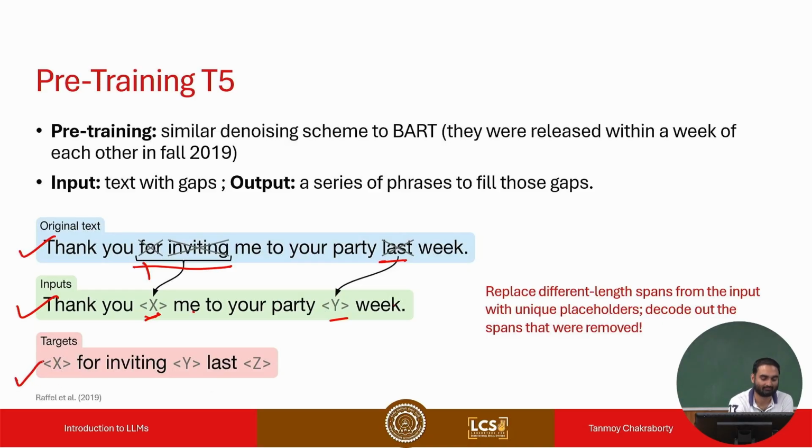Your output is this sentinel token and the corresponding span that you want to predict. Again, sentinel token, the corresponding span that you want to predict, and so on and so forth. Output is different. Now, why this output? Nobody knows, right? So, if you look at the paper, it's a huge paper.